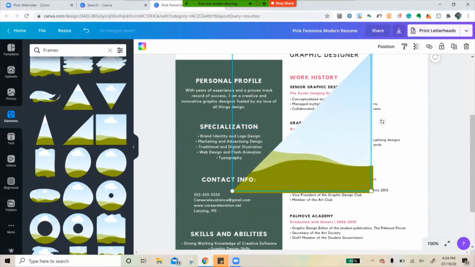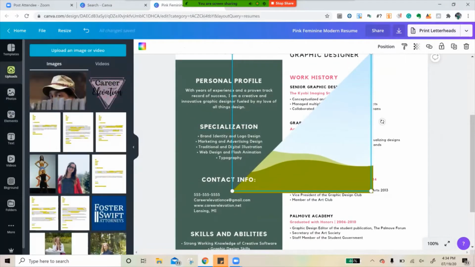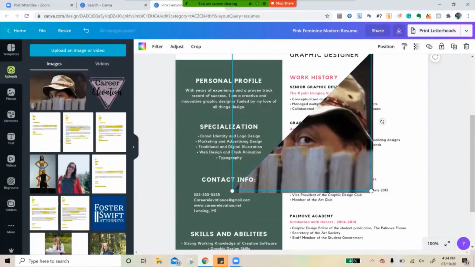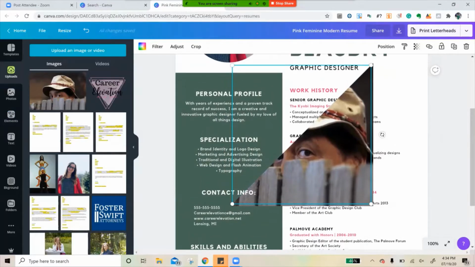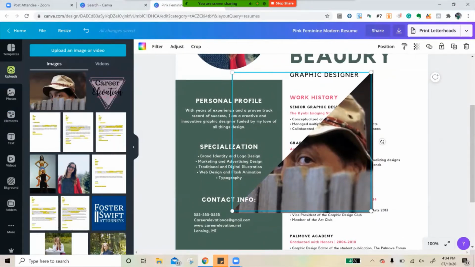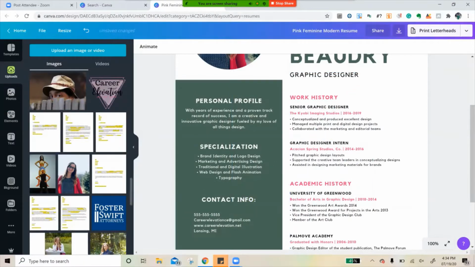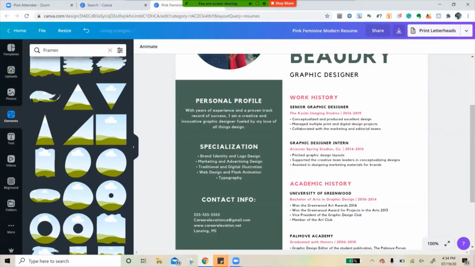Now, this is just kind of a dramatic example just so you can see it. Let's bring Wilson over here and drag and drop. Oh man, that's kind of creepy, isn't it? I just want to show you that it drags and drops just that section in there. So I'm going to go ahead and delete this out because I don't need it, but I just wanted to show that to you.